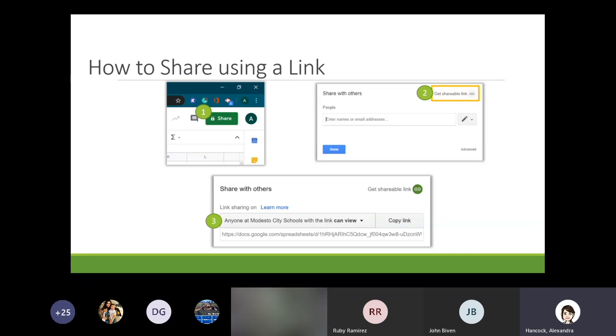And then it'll say anyone at Modesto City Schools with the link can view. You can change this level of permissions, and we're going to look at everything you can do in just a minute. And then once you're happy, you click copy link, and then you can paste that link into an email and send it out to whomever needs access to it.